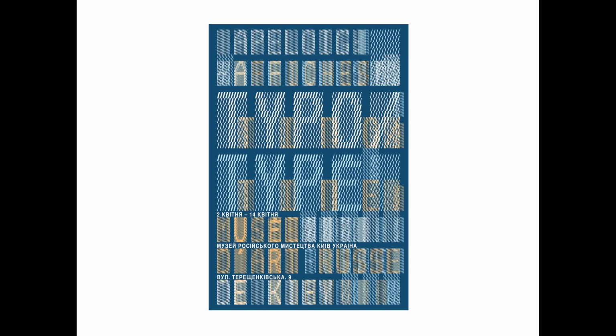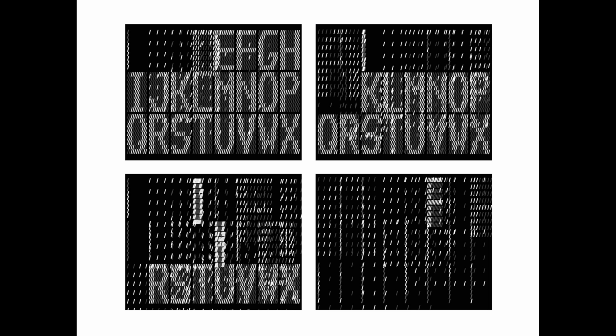And for example, you can see on that poster, all those letters were made with slashes after slashes, and they were very much inspired also by the idea of embroidery, how you can use embroidery slashes to design type. Like you can see on this image, a type can also be animated. Luckily, with the new technology, we can bring motion graphic into typography, and that's something that I like to experiment.